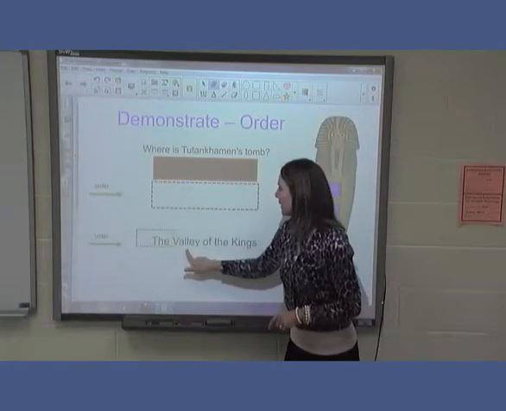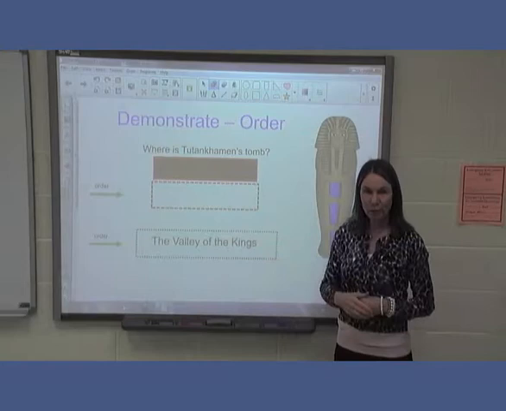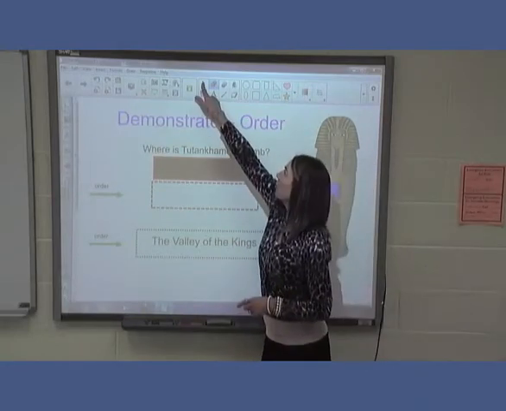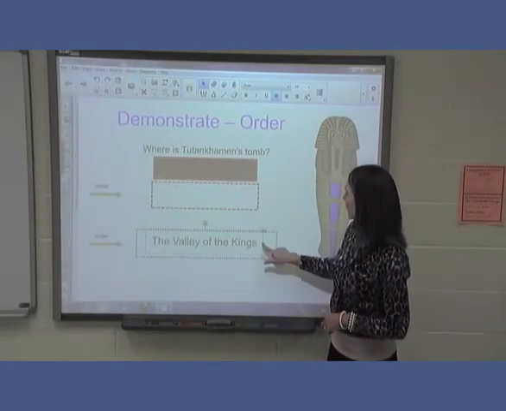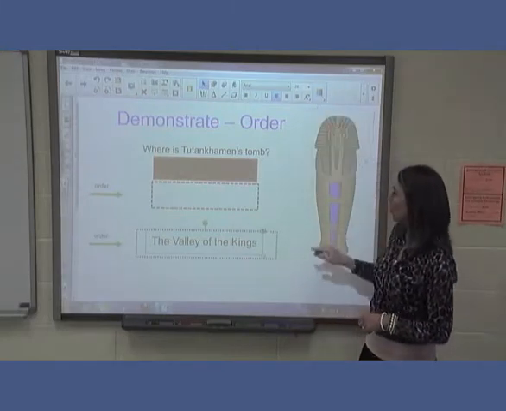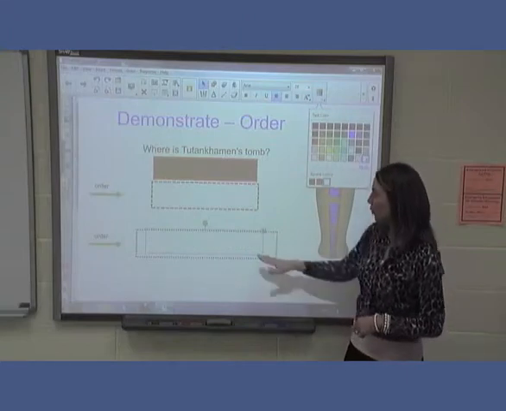And I'm going to bring this dashed line around where my answer is so that people know where to bring their shape to reveal the answer. Then I'm going to go back, and this time I want to select my text, and I want to change my text to white, or whatever my background color is. I'm going to change it to white.